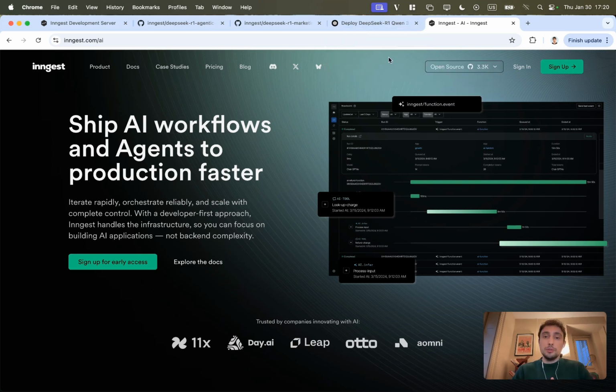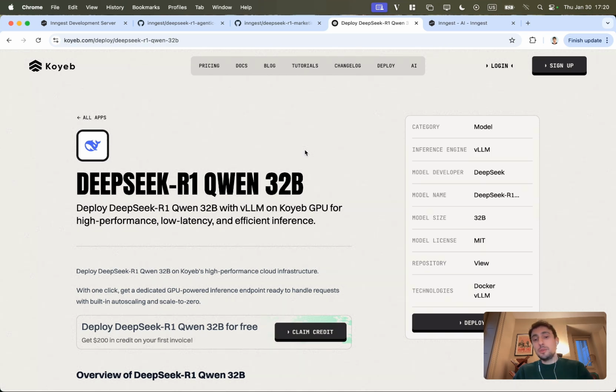The model we're going to use, which is DeepSeek R1 Qwen 32B, is going to be an instance deployed on Koyeb. And Koyeb enables us to deploy this model pretty quickly, to use it and to pay by usage. To give you an idea, it's pretty cheap to actually play with this new model with Koyeb because you end up only paying about $2 per hour. So let's now jump into the code.